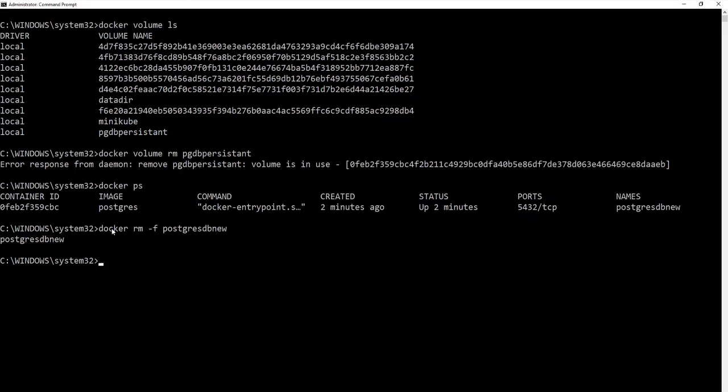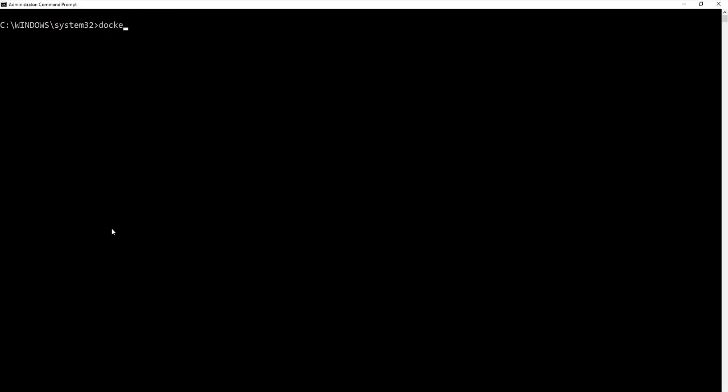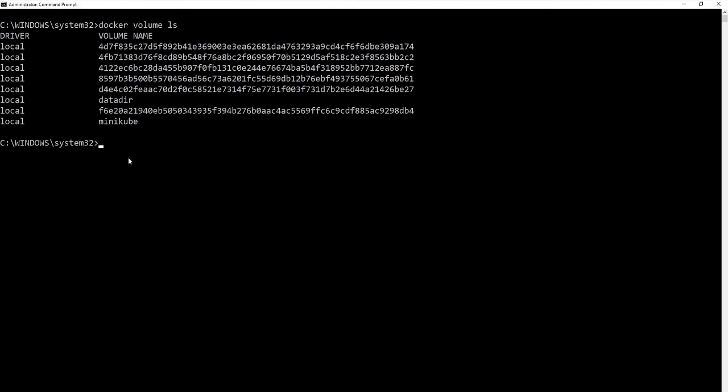Okay, now the container has been removed. Let us try to remove the volume. There you go, the volume has been removed. Now when we try to find the volume, we can see that it has been removed. So that's the concept of mounting a volume.